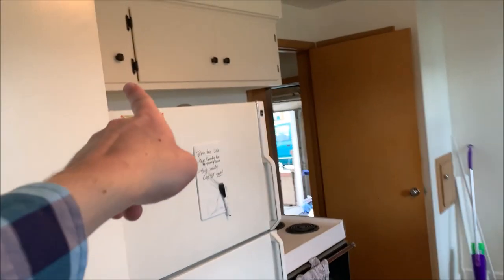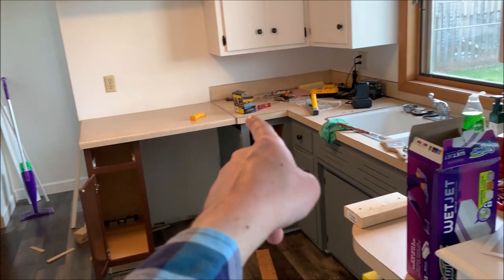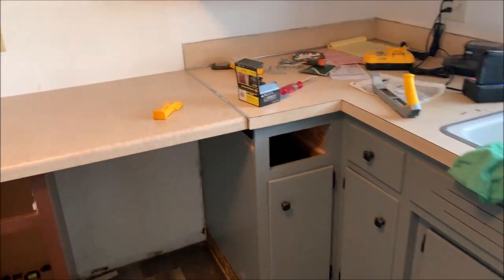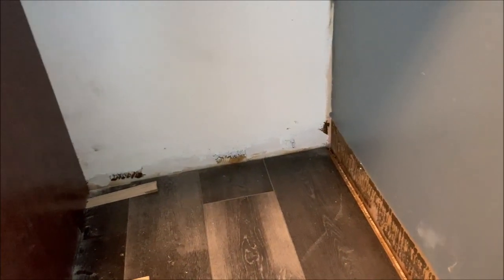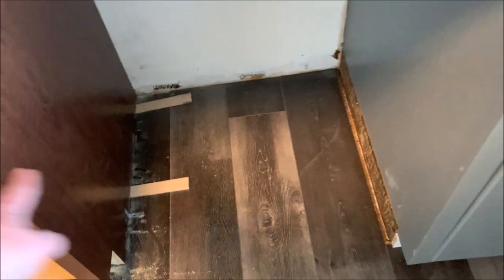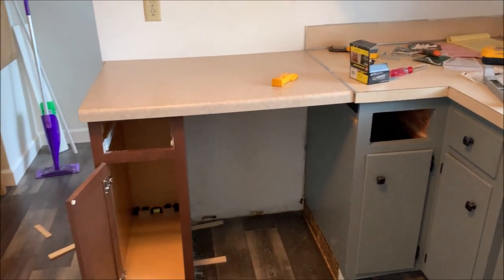I sure hated making this video. This part wasn't so bad, but this sucked — not doing this again. Of course it's very unorthodox adding one cabinet to existing ones and having only a partial counter like that. Normally you'd have one counter that would bridge the whole thing and you wouldn't have this issue. Now all we have to do is run the plumbing and drain lines through here — that'll probably have a plumber do. And I have an electrician coming to do the basement, and I'm going to have him run a wire up through here for the dishwasher. And we are done.